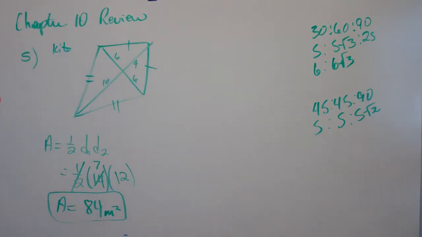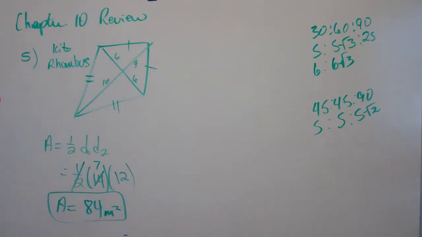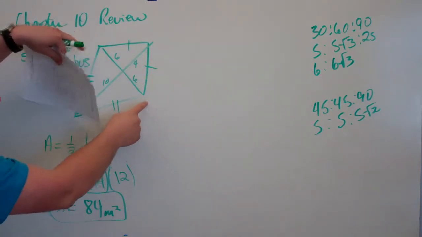Formula for a kite. Now, your formula for a rhombus is the exact same formula. It's your area is 1/2 diagonal 1 times diagonal 2. Now remember, in a rhombus, the diagonals bisect each other. So if you look at number 4, the shorter diagonal will be 15, because that's 7.5 plus 7.5. And the longer diagonal will be 16, because that's 8 plus 8. Alright? So it's just 1/2 diagonal 1 times diagonal 2. Remember, the longer diagonal in a kite bisects the shorter diagonal.